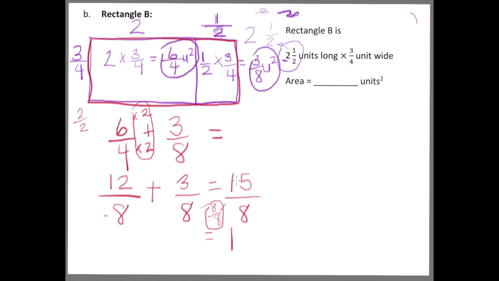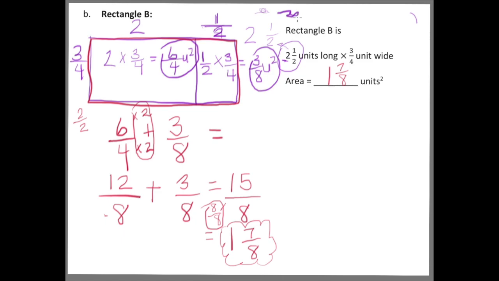So we can rename 15/8 as 1, and, well, when we pulled out 8/8 from 15/8, we were left with 7/8, because 15 minus 8 is 7. And that is as simple as we are going to get here. 1 and 7/8 is the area of that fancy rectangle. So it's 1 and 7/8. And Eureka was so kind, thank you, Eureka, to go ahead and label our units for us.